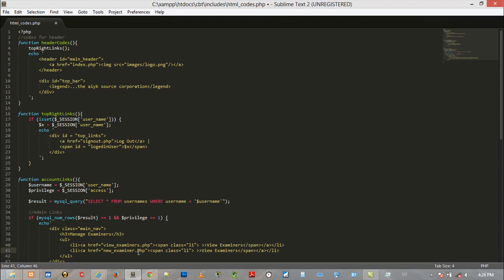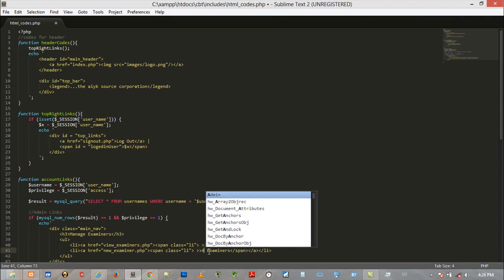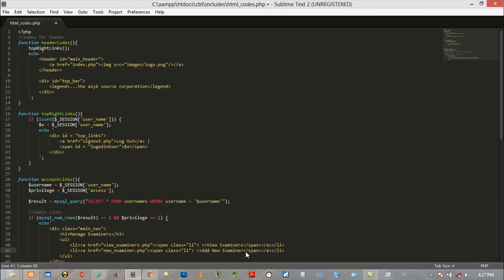Should be singular since you create one person at a time, and then we change this. Add new examiner will do. So add new examiner. So that's beautiful.